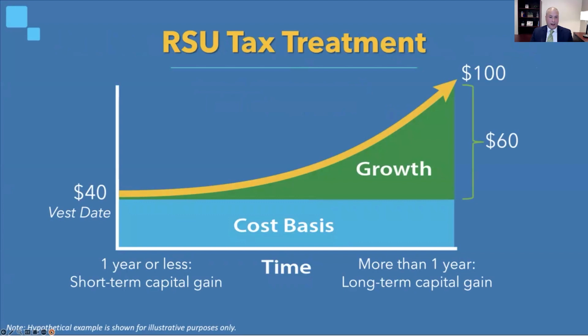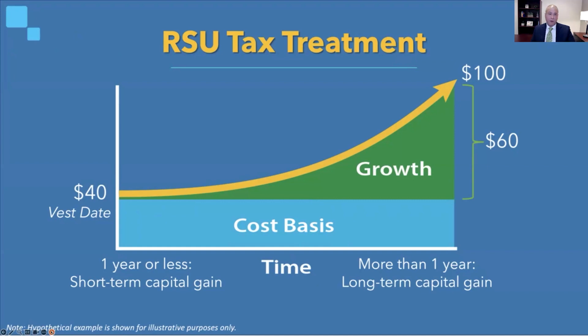So, what does this mean in terms of your taxes, right? For these types of awards, there's no consequence on the grant date. So when you're told that you're getting these shares, there's no tax implication there. However, there is a taxable event upon vesting. As I mentioned before, vesting is when you actually take ownership of the shares, and therefore it's considered compensation received and consequently taxed at ordinary income tax rates.